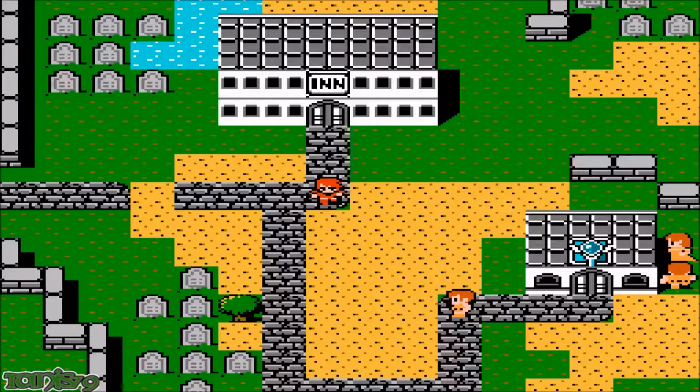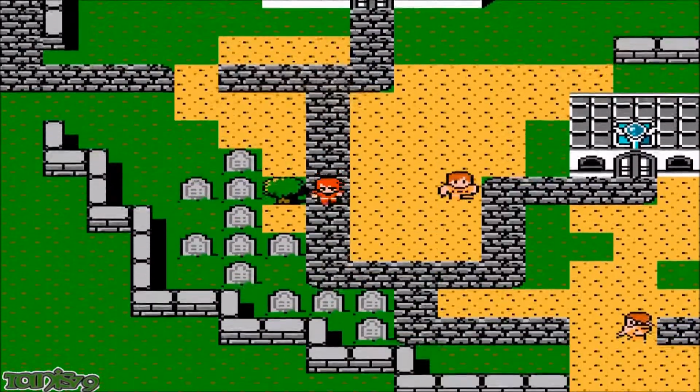Alright, let's get started here with Final Fantasy, the original, and this is Chapter 5, Part 1. We are going to go on a little side mission here to pick up an airship and then get our upgrades before we continue on with our journey to restore light to the world.